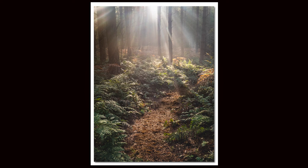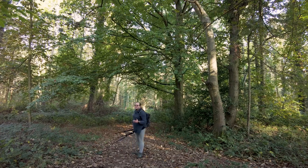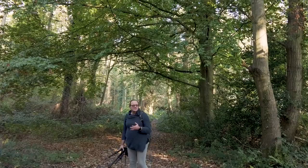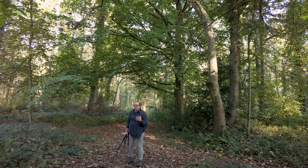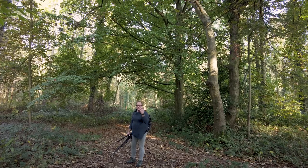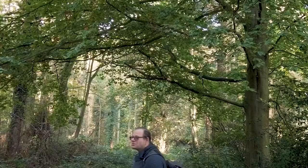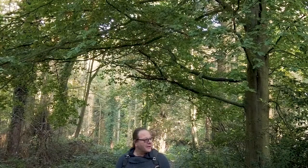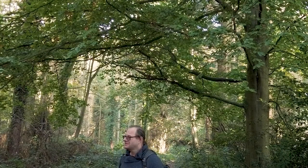The fog and mist has gone now. It's only being picked up where the sun is kind of directly pushing through it and highlighting the moisture particles in the air. So the atmospheric shots are only straight into the sun. Also, because there's so little of it left, it's only really managing to kind of penetrate at the edges of the woodland. And most of the edges of the woodland are coniferous.